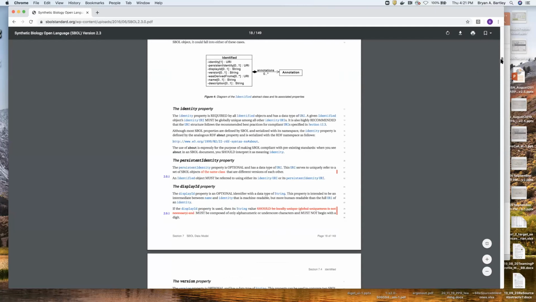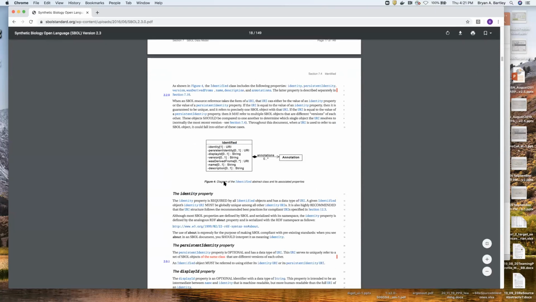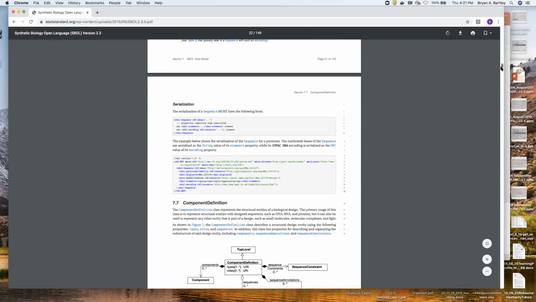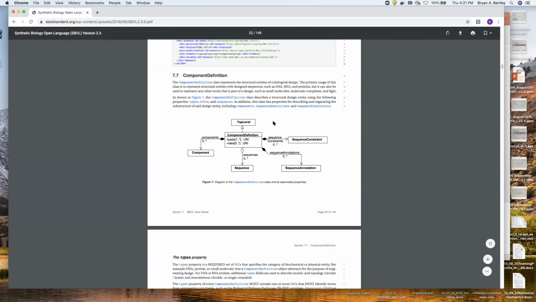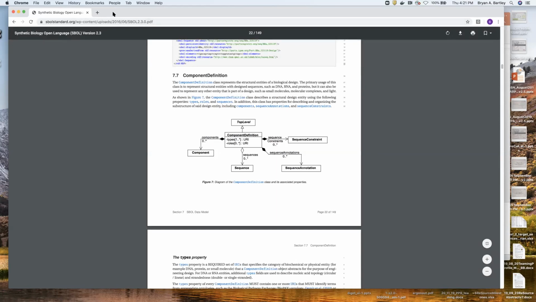If you understand these UML diagrams, and there are just a few common features of these diagrams that you need to be familiar with, those map to certain patterns in the Python API. Once you become familiar with those patterns, you should be able to manipulate all manner of SBOL data structures.